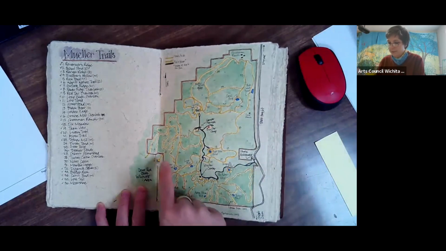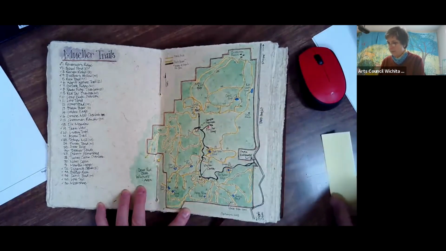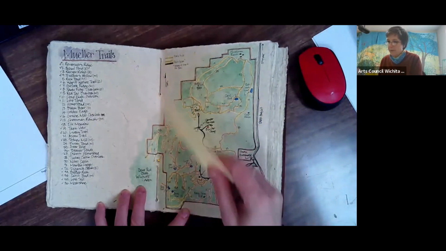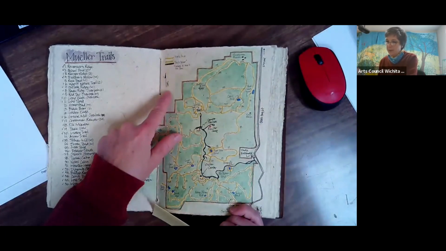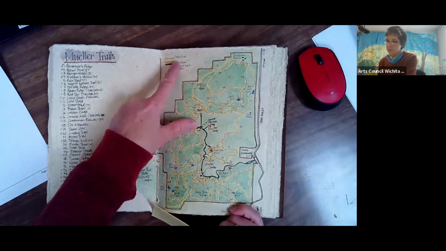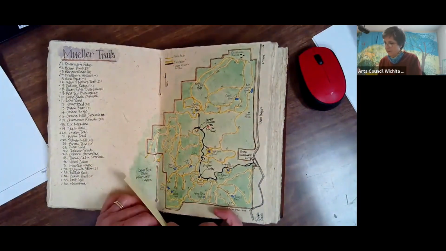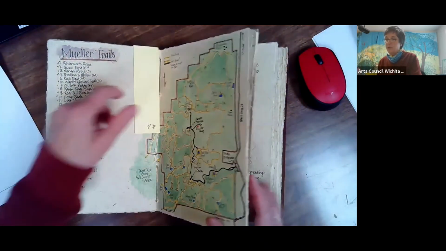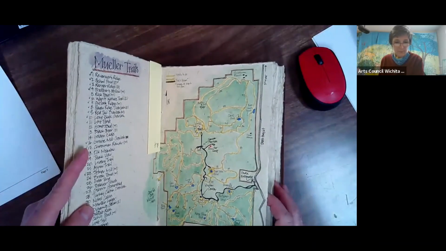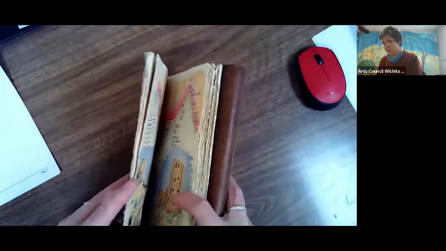So you can see I still have a lot of trails I've got to go back and do. And there's my little compass rose on that one, and my legend that explains that these are the trails to do, and these are the trails taken. And that includes all my trips from years and years. It's going to take me a long time to do all those trails.